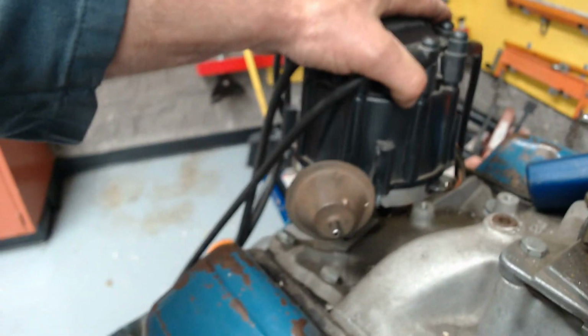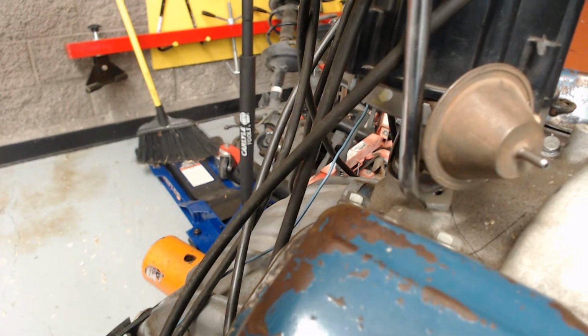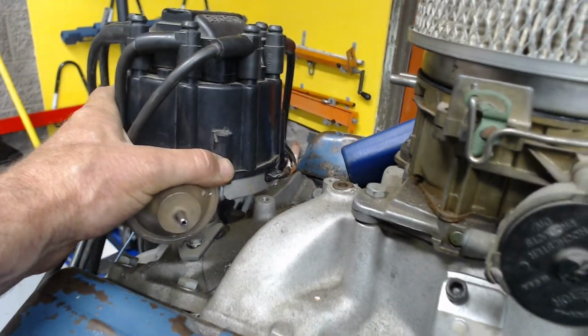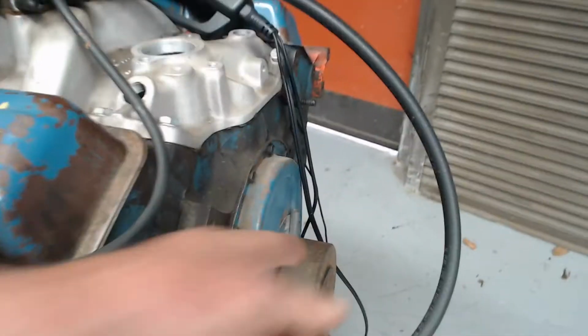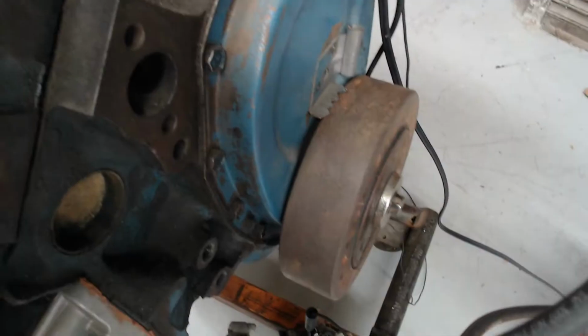So now I can rotate the distributor. It's a little looser than I want, so I'm going to snug it back up just a hair so that it doesn't move and then go back to where it was. So now I can move it just a little bit, okay? So I'm going to start the engine. We'll see where the timing is. I'll hold the camera here. You'll see me adjust this and you'll see it move.